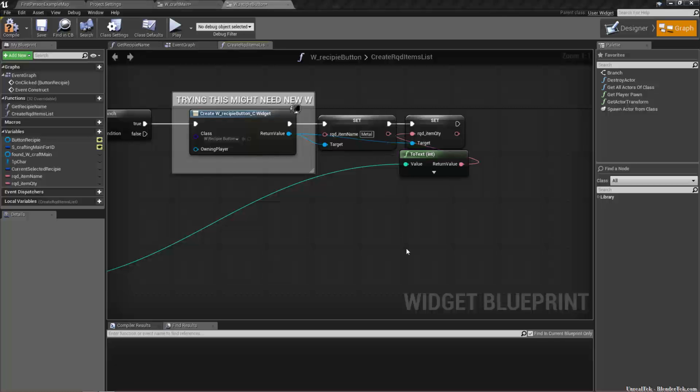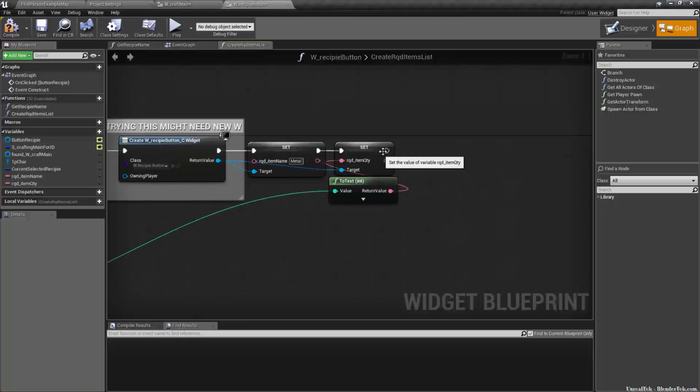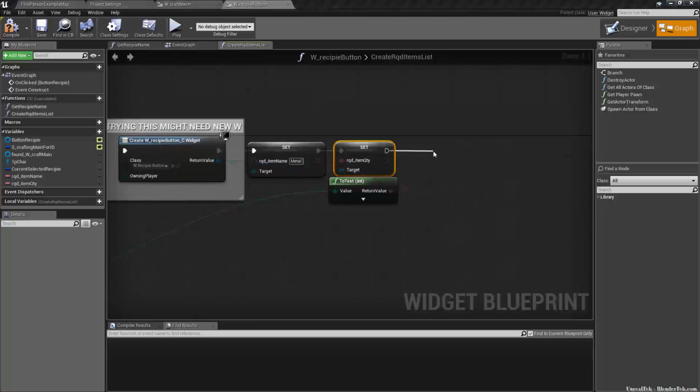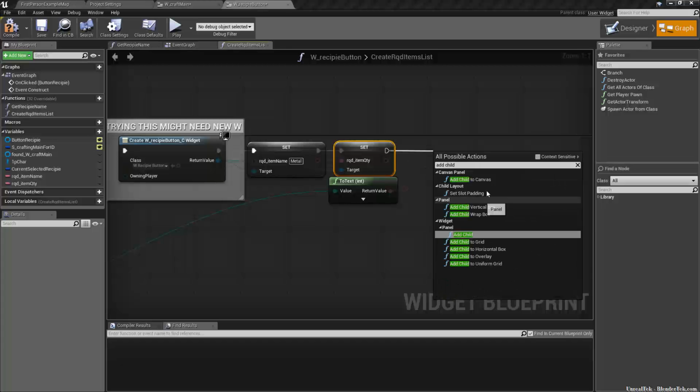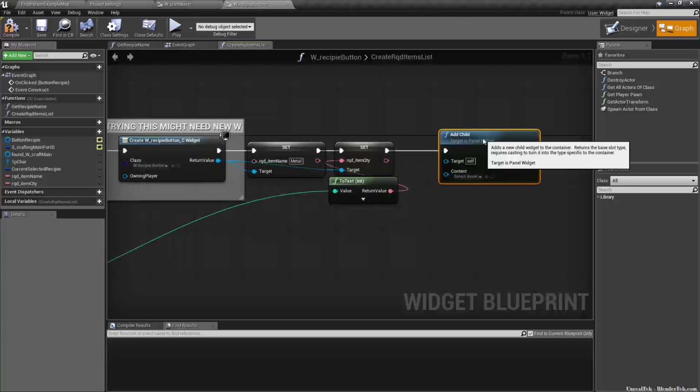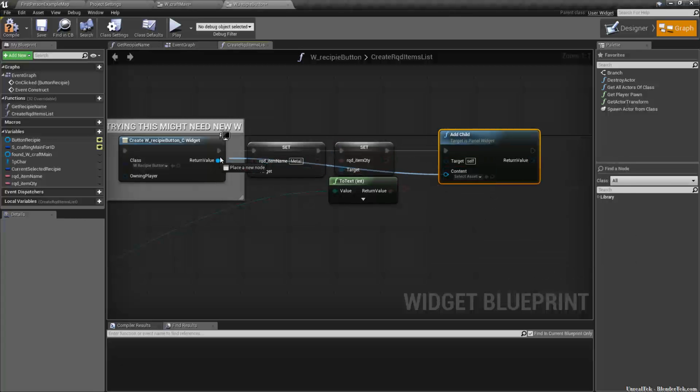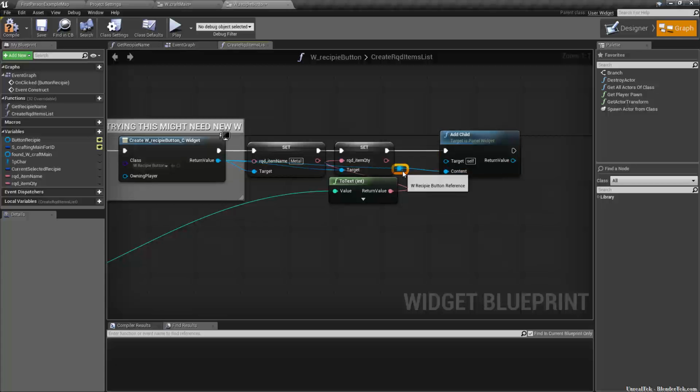And then once we've set those two variables, we add it to the scroll box. So add child, context sensitive off, panel child. The content is going to be this return value. It's a little bit ugly again. I'm not going to worry too much about it, I guess. Not a lot I can really do here.